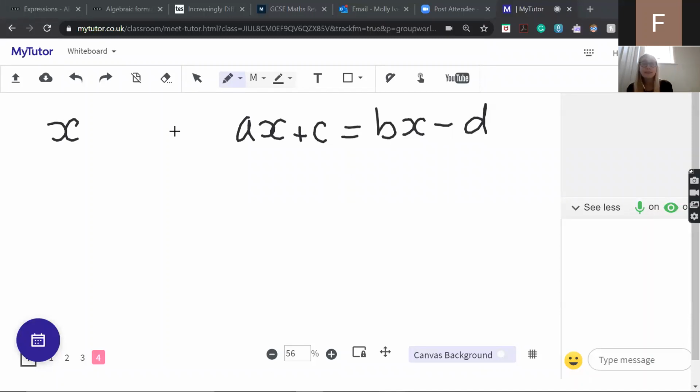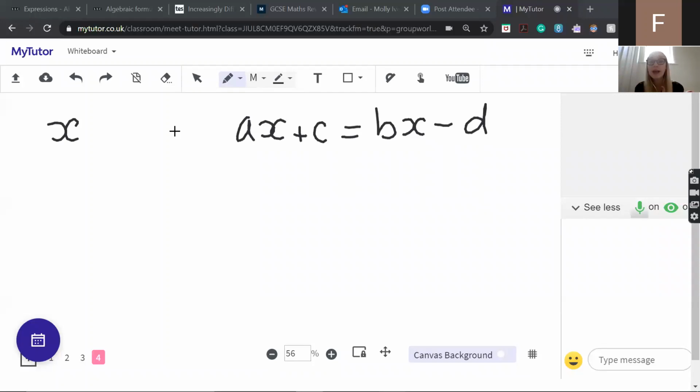So some people are saying to write it in the form of x equals something in terms of x. That's not quite right, because if we're given A, B, C, and D, we still wouldn't be able to work out x, because we'd have x in terms of x and we don't know x. Does that make sense? I've said x too much, it doesn't sound like a word. So what's really good that a couple of you said is that we want to factorize x. So I'll show you what I mean.